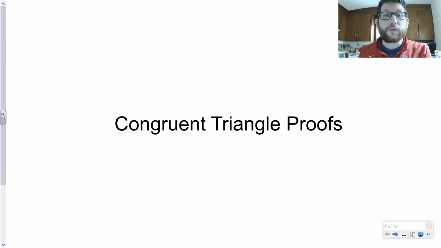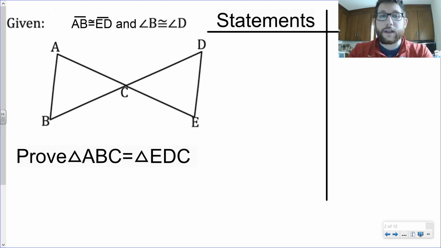Now, a proof is a way that we use deductive statements to prove that something is true. Deductive statements usually use facts. So here's a fact, fact, fact, and then these facts together tell me another fact, or force there to be another fact to be true. Now, let me show you what it's going to look like. Our end goal here is to prove that the triangles are congruent.